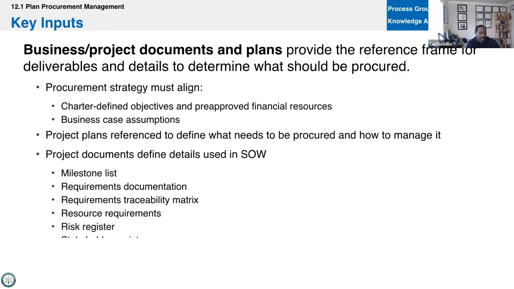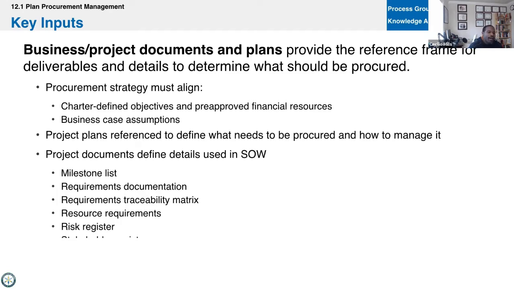All right, and then as an input, so those are all the outputs. In order to get there, we would take business documents that would align our strategy with the organizational strategic plan. All right, so we'll look at assumptions based on the business case. We'll align it with what's in our project plans in terms of the schedule, saying this is how we were going to do the work. So we should order the materials, or no, we should just pay the vendor and pay them to order the materials as well. That strategy is going to be outlined here.